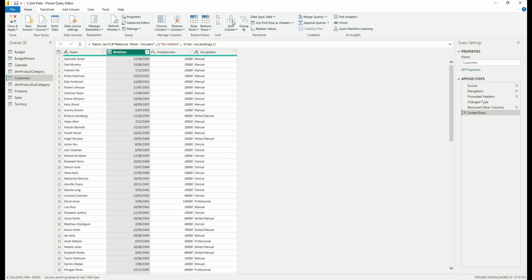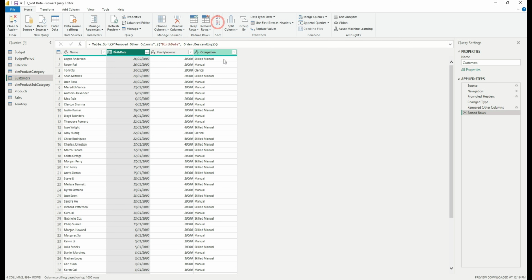If you want to do the same for descending, click on birth date and click the descending option. Now you can see who is the youngest person working for our organization, who is Logan Anderson.